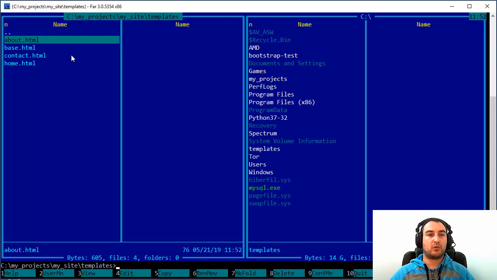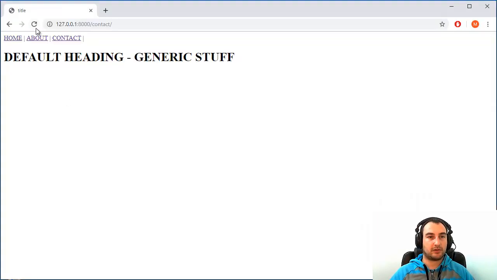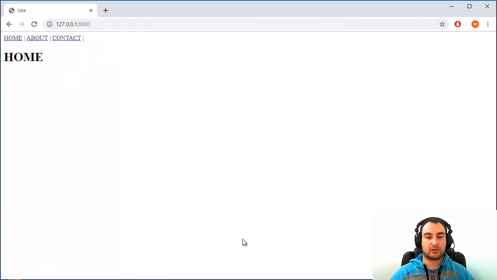So that's it. Now we have everything in individual pages, following the rule that when we are using a Django template from start to end in a base template, we also must follow that principle in individual pages. We cannot mix hard-coded stuff and dynamic stuff. It's not how to get the job done. Anyway, I think that we are cool now, so let's refresh. We are on contact, okay, that's cool. About, that's cool. And home, that's cool.